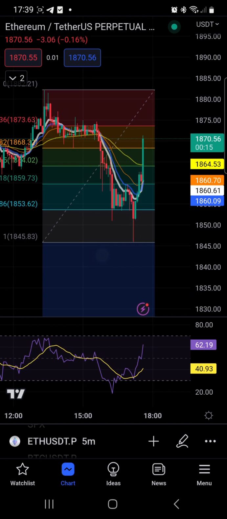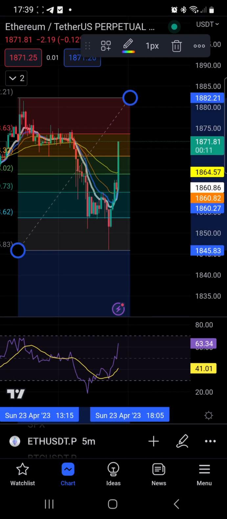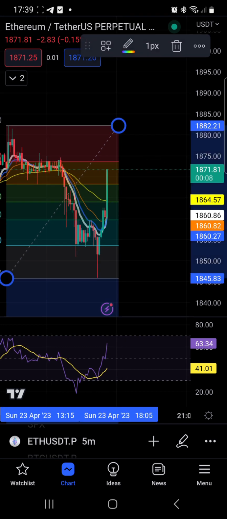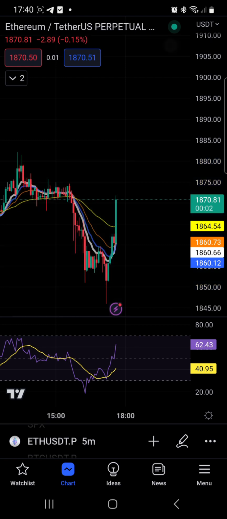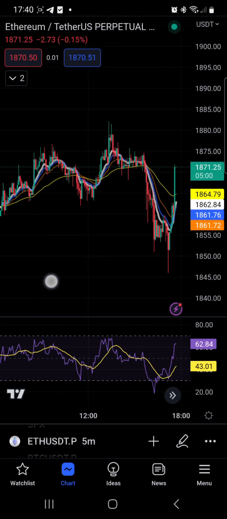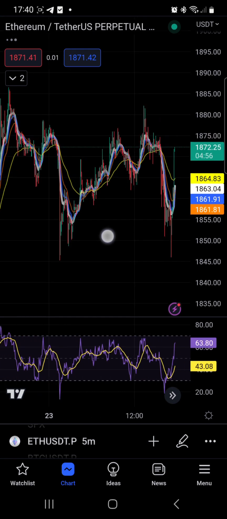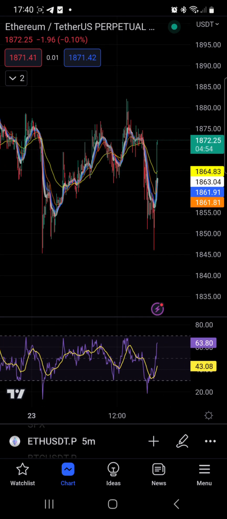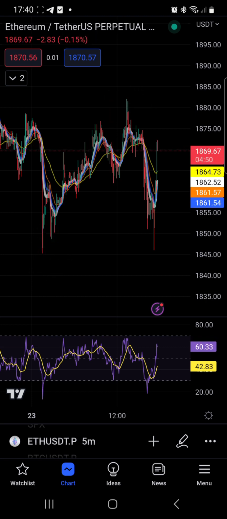For example, this is one of the charts that I showed you. It is live data right now, and I can show you some previous retracements as well. So let's take this one out, and then let's see some other price movements. So let's see this price movement. So this movement till this movement, and let's test it out.